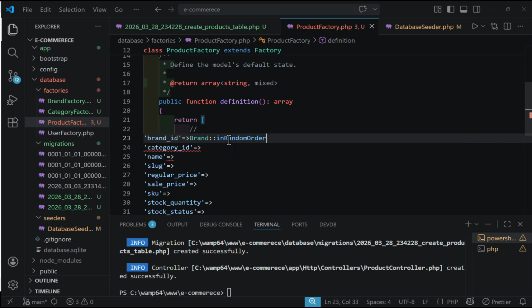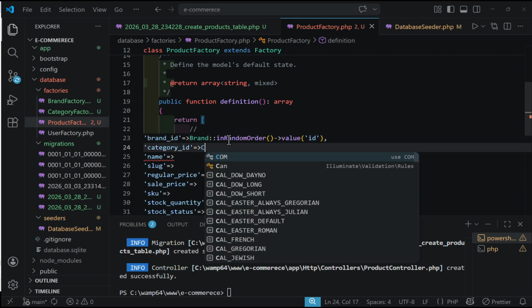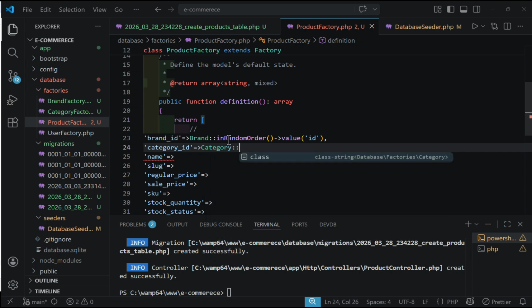So this will fetch a random record from the brands table, then value, and what I want to get from that record is the ID. Then I will type the same thing for my category. So Category colon, inRandomOrder and value ID.